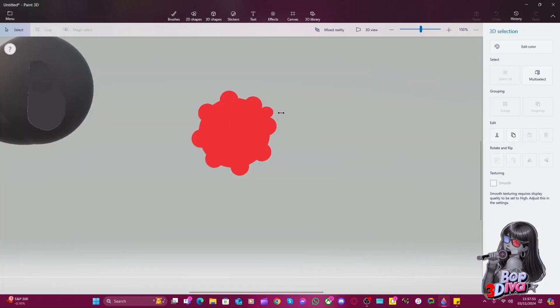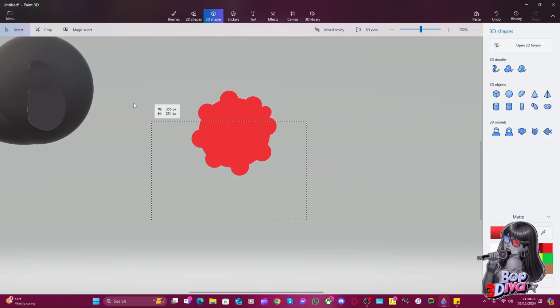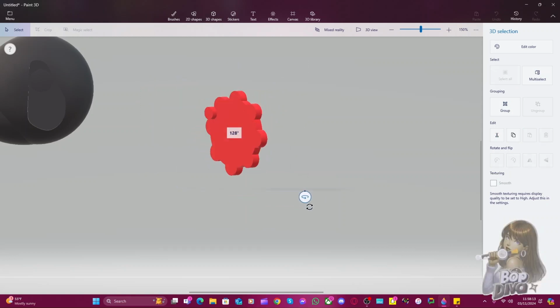Yeah, just like that. Kind of oblong it, make it a little oblong, so that way it just pops out. Like that. I know, I have to fix that.